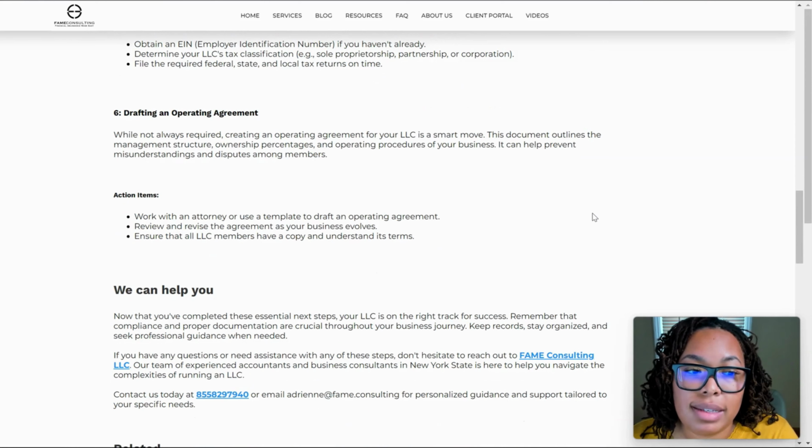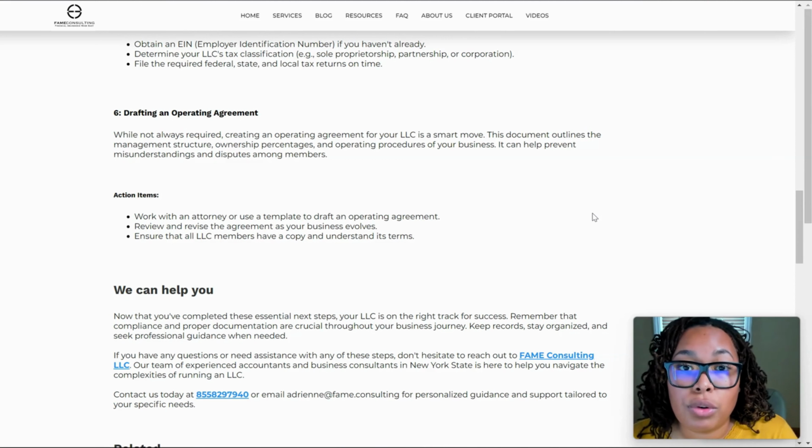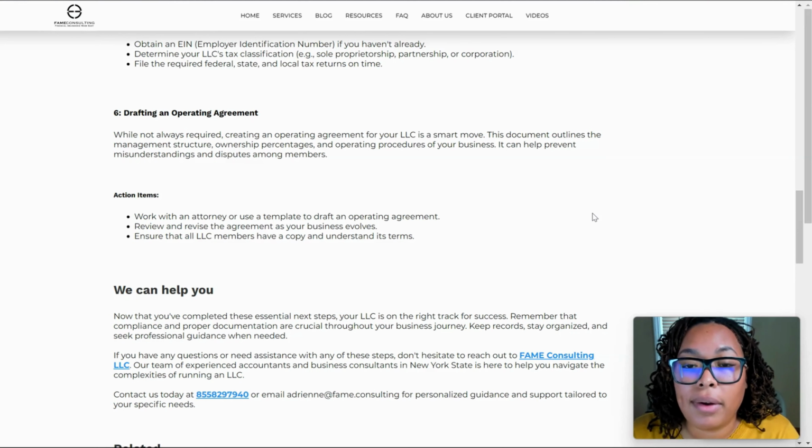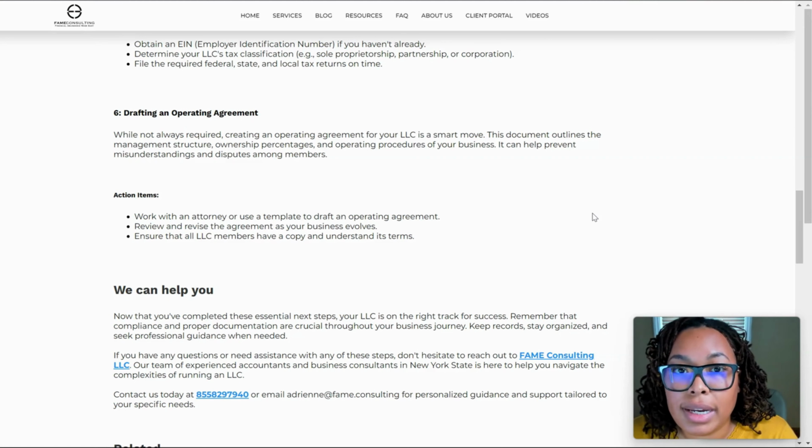The next thing is drafting that operating agreement. So all of those things that happen before, all the other 5 steps I mentioned, those are just being able to open your doors and operate. The operating agreement is almost like the constitution for your entity. So this is going to talk about how you vote. This is going to determine how you split earnings and how much capital people are putting in. It's going to have a lot of legalese and a lot of data. So I recommend having an attorney draft that for you.